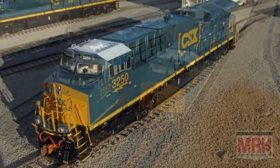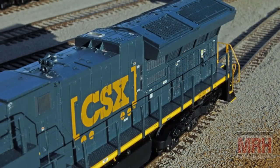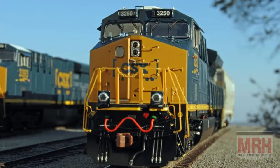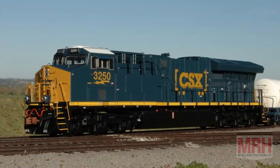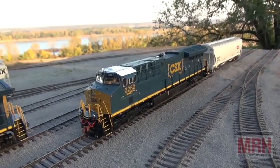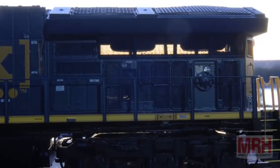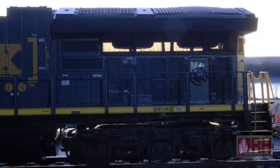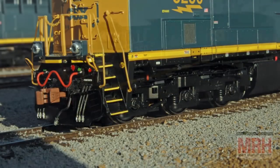They're both beautiful models. This model's got full sound in it. The Rivet Counter Series has got all the detail on it. If you look at these photos that I shot today in the sun, just absolutely magnificent detail on the tops, on the sides, just all the way around, no matter where you go on this model, it is just loaded with detail. And I also shot this model with the sunrise, so you can see that the screens are in fact see-through screens, and the roller bearings spin on these wheels, so it's a pretty neat model.